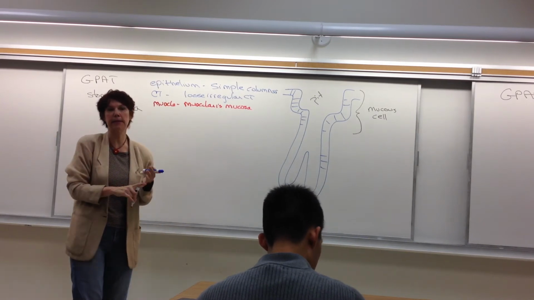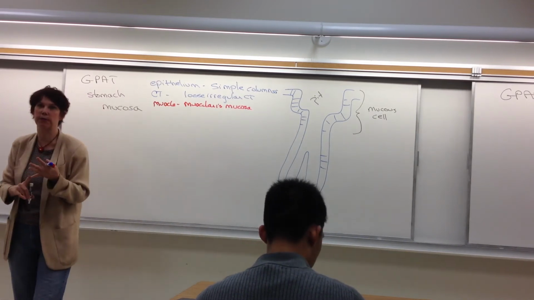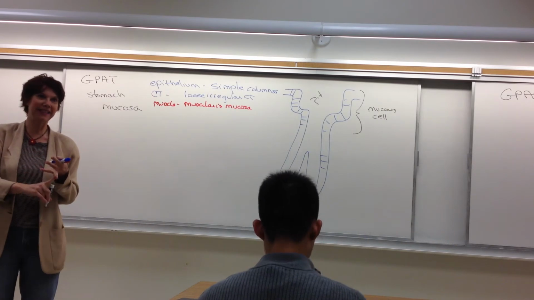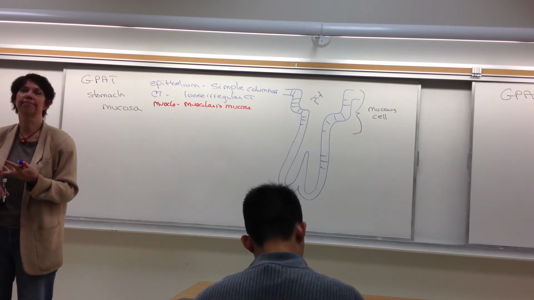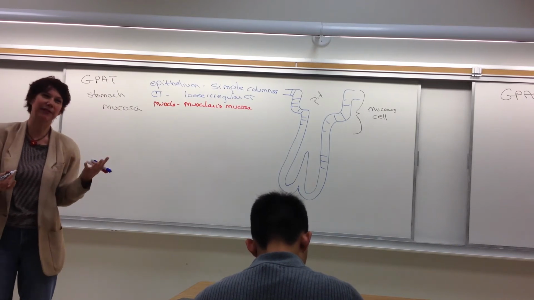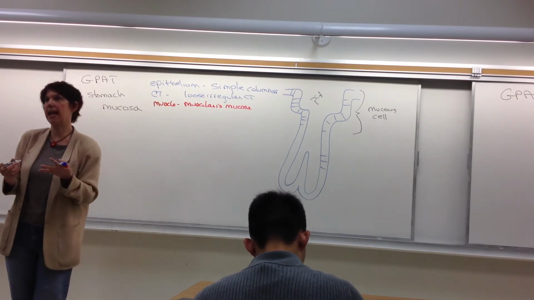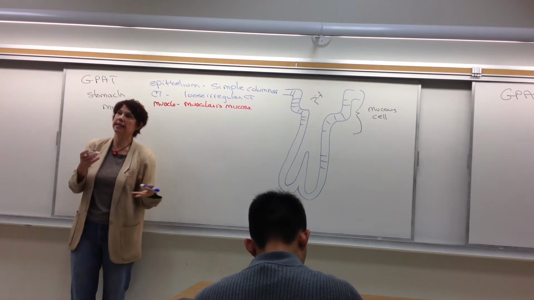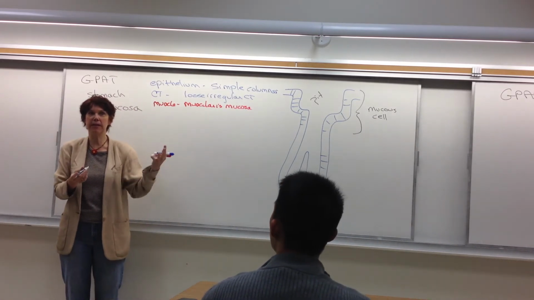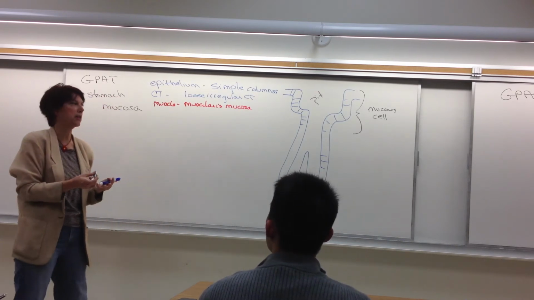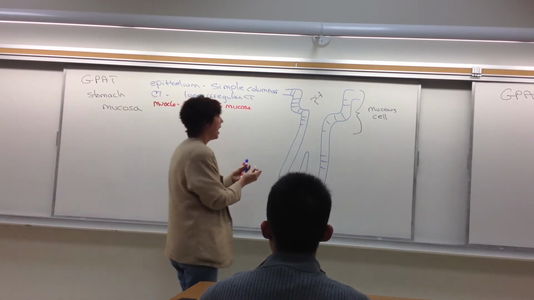Because our enzymes that we use in digestion break down proteins, and they break down lipids, and break down carbohydrates, which is exactly what our cells are made up of. So the body is protected by rapid mitosis. These cells replace themselves every 1 to 3 days. But even so, we need this mucus protection, all right?